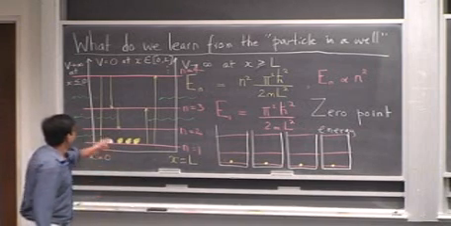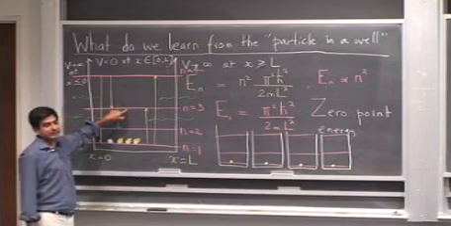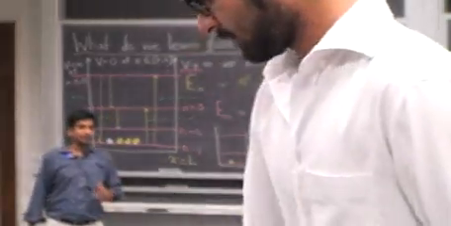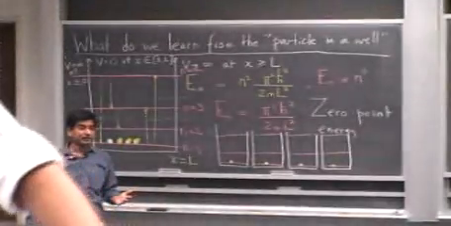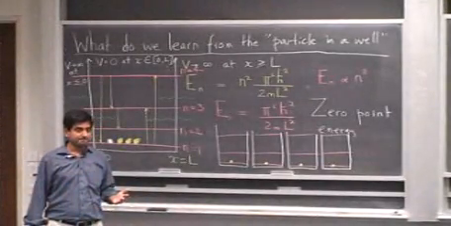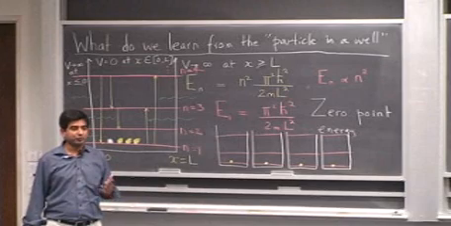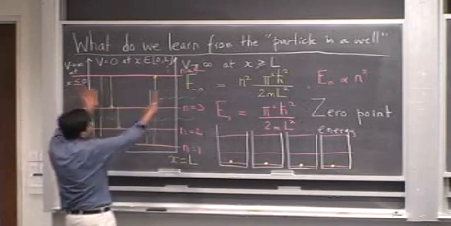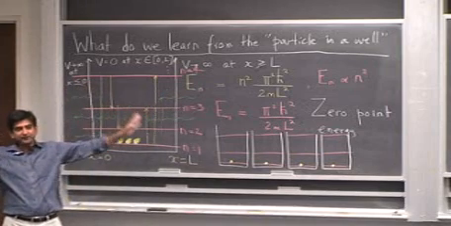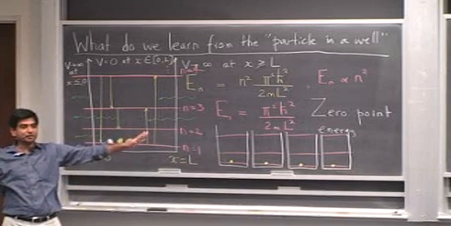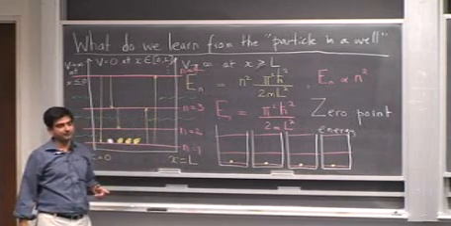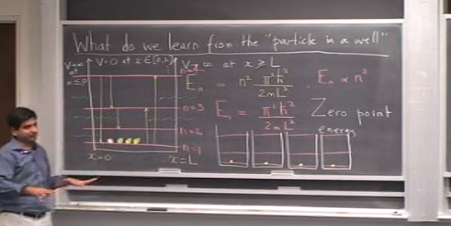If the electron is in the n equals 3 state, the second excited state, and you ask where is the electron, you cannot say for sure where the electron is. What you can say is that the electron is everywhere. It's smeared out in this region. It's a field that's everywhere, and when you want to look at the electron, this field will collapse at a certain value of x. So let's plot the wave functions now.